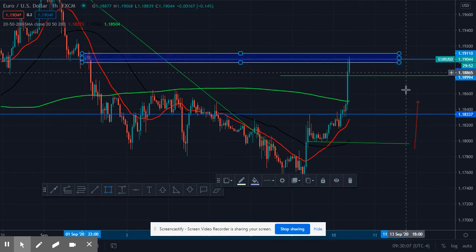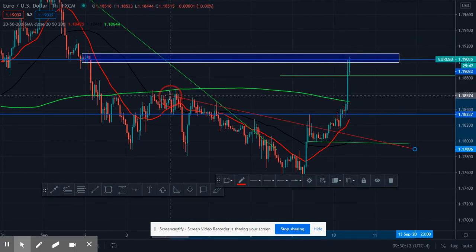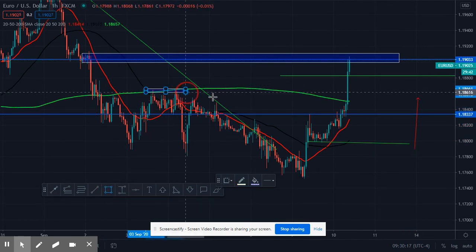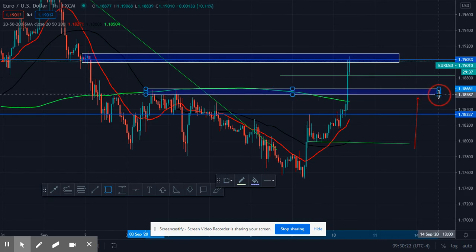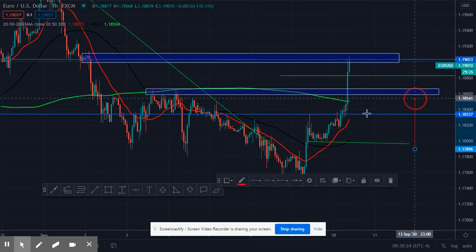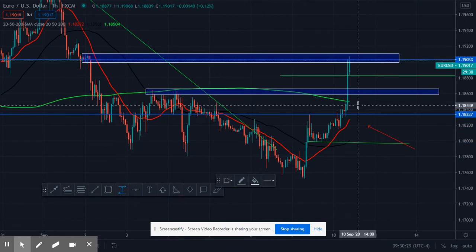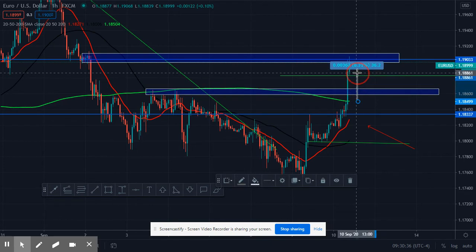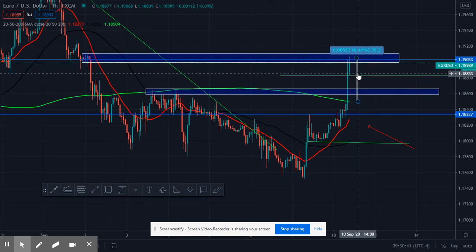But here's the thing too. Price didn't have to go there. Price could have stopped right there and turned around on us if it wanted to. That's why you have to be aware of all the bumps in the road on your trip. Sometimes people forget to look left. So if we would have taken this trade to here, that would have been 12 pips. But taking it all the way up to the next, it would be over 54, 55 pips. So it's not bad.